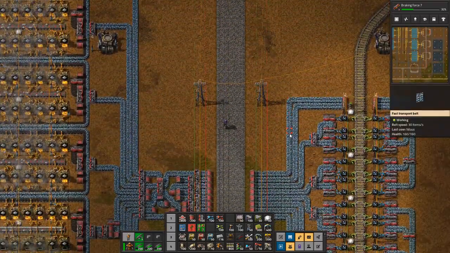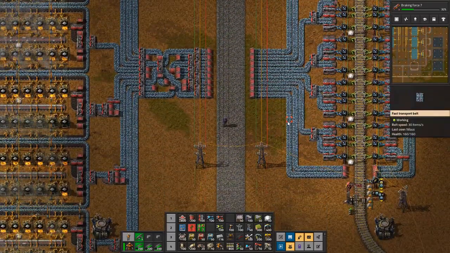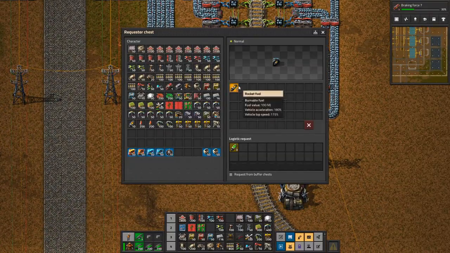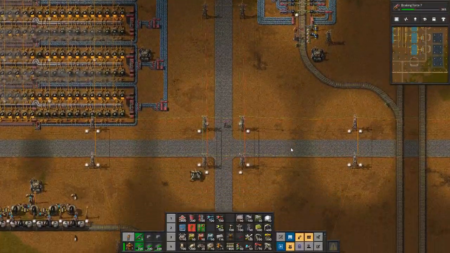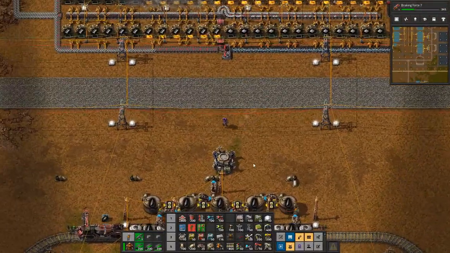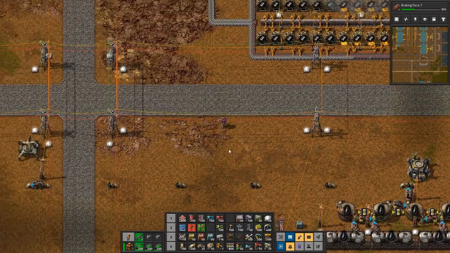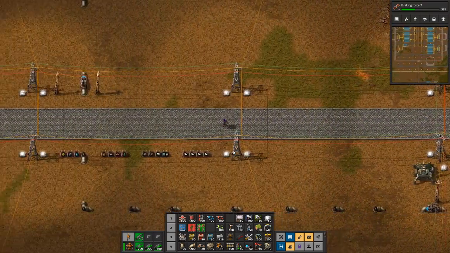We want to do rocket parts. We want blue belts. You know, there's a lot of things we'd like to do. So that's going to be pretty good, getting those up and running soon enough. And that one here. And we'll just roam all the way around.